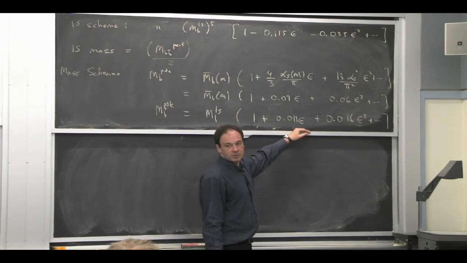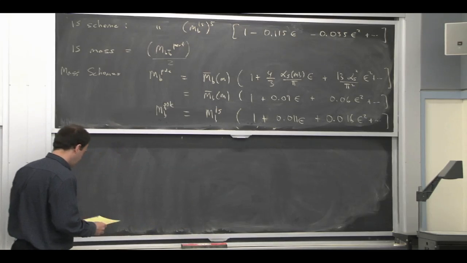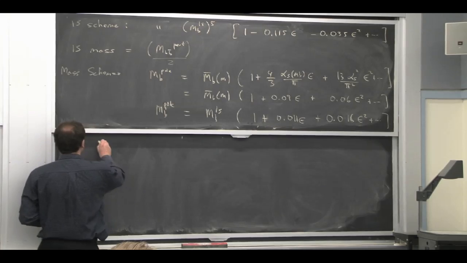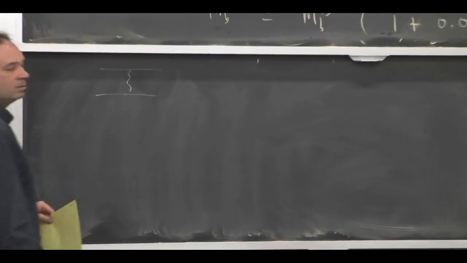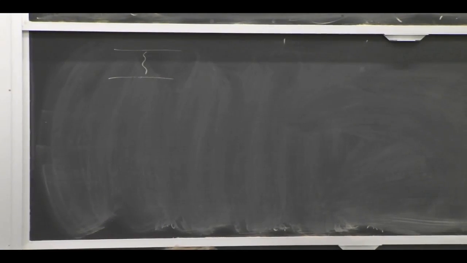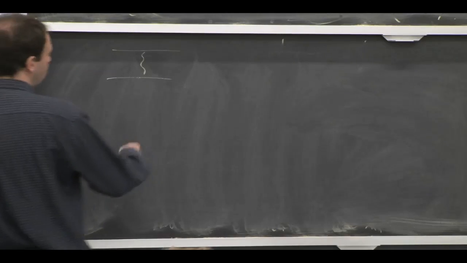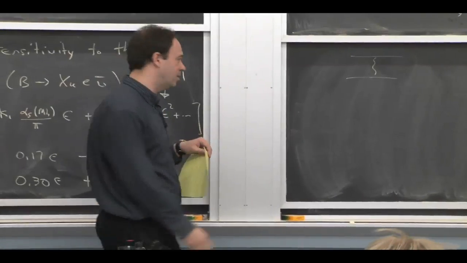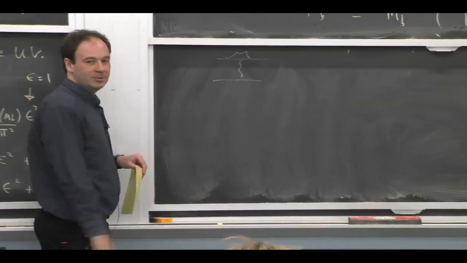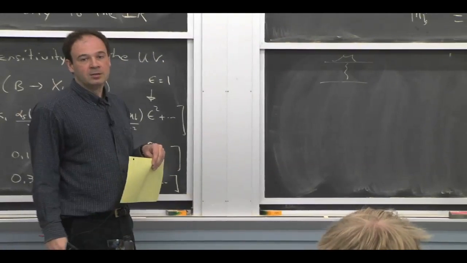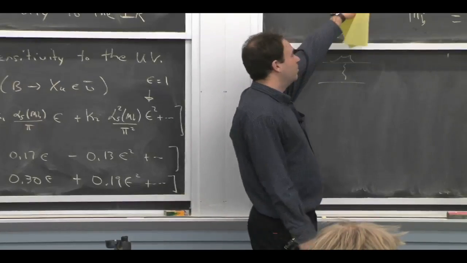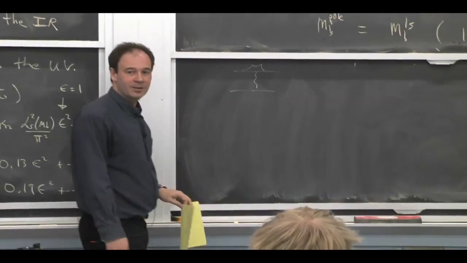And the problem in the MB pole is being reflected in this series that relates them. And it's poor convergence. Can you explain what MB perturbative means? Yeah, so you can think of calculating the Coulomb potential between B and B bar. And that will give you alpha S corrections to just the mass. So you have 2 MB plus Coulomb potential plus radiative corrections to that, and you keep dressing it up and just perturbatively calculate as if it was a Coulomb problem, like a QED problem, the mass of the BB bar state. And then you divide by 2.